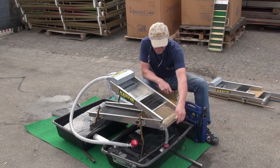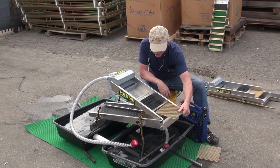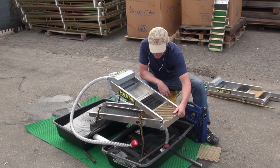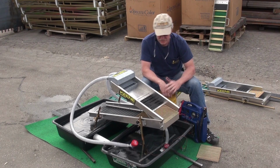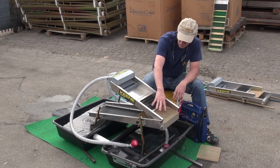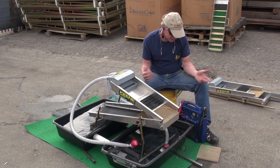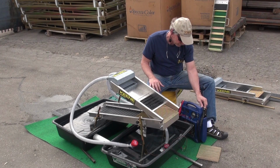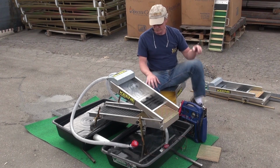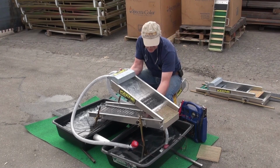it really is cool. So now, since I'm going to run the other mat, I'm going to switch over to my finer mesh screen. And in some conditions, you might want to put something smaller over this, but this will probably accommodate 90% of your cleanup needs. And it looks essentially the same when you're running it. Make some finer adjustments here.